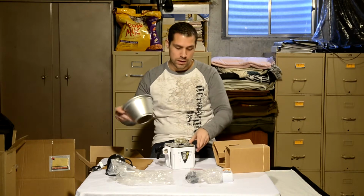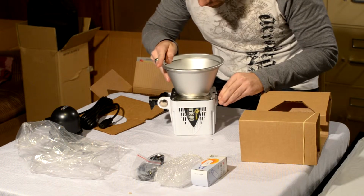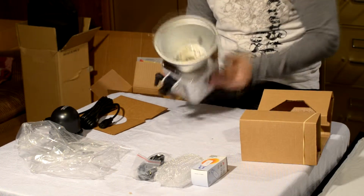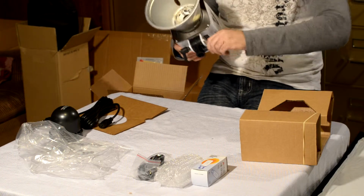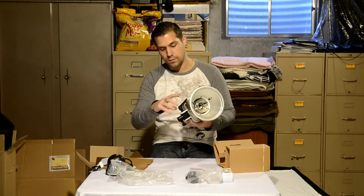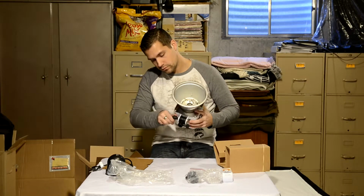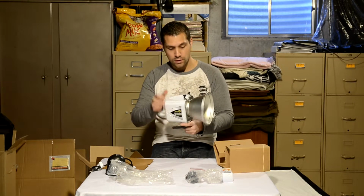So let's have a go at it. Push them in and line it up. It slips on real nice, and it's actually fairly stable. This screw is just to mount it onto the stand here, and then this is to adjust the angle of your light. There we go. Excellent. That is the Alien Bees B1600.